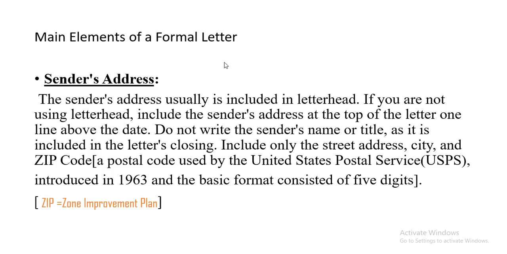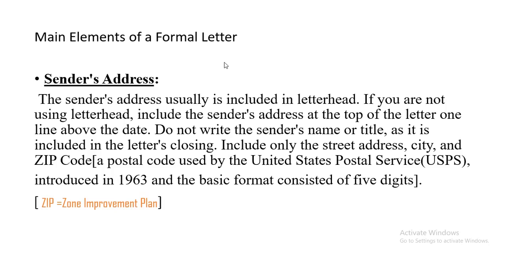The elements of a formal letter, at the very beginning: sender address. The sender's address usually is included in the letterhead. If you are not using letterhead, include the sender's address at the top of the letter, one line above the date. Do not write the sender's name or title as it is included in the letter's closing. Include only the street address, city, and zip code.